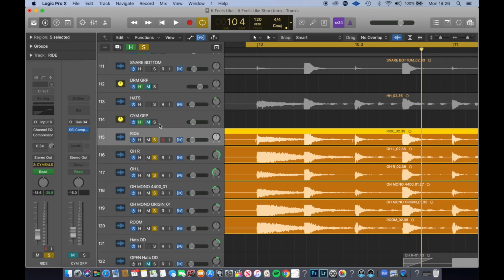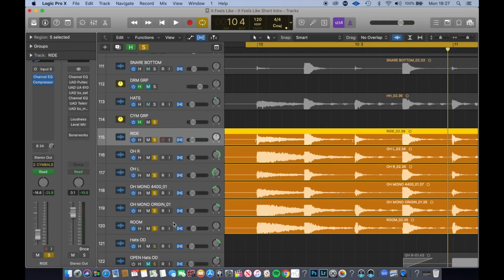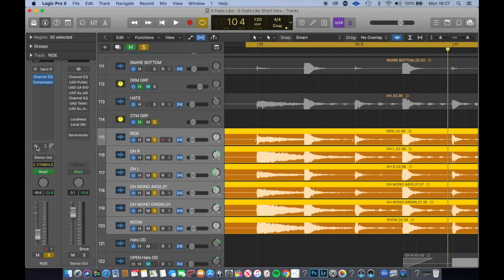I've done the same thing for the cymbals. I've put them on a bus. Let's hear how that sounds. So cymbals on their own. With the group. Now you'll notice the cymbal group level is quite a bit lower than the drum group because I wanted more of a summing effect with the drum group to add more volume. I don't want to add more volume with the cymbal group, but I want to control the sound a little bit. So I'm going to select them all again.